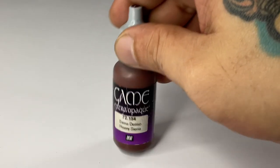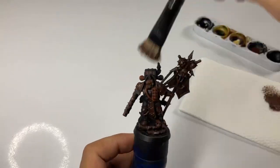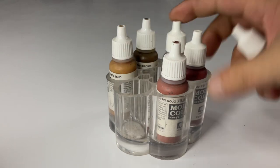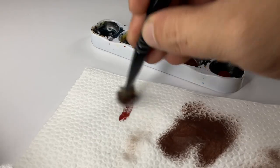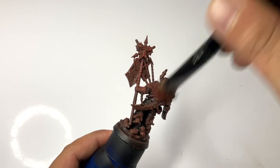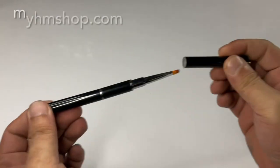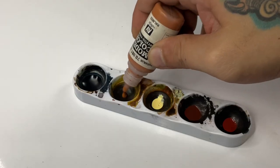I really like weathering when it comes to Gunpla, but I'm kind of scared to weather miniatures. I feel like I'm not even good at basic painting, so weathering miniatures is kind of scary for me. Also, Geekolodian Studios, my main miniature client, doesn't really like weathered miniatures. So this is actually my first Plague Marine, my first model that is part of my personal army, because my army is Death Guard and Admec, and my son's is the Primaris Ultramarines. I also have a few Nurgal models, but this is my actual army. It took me around 7 to 8 months of practicing on commission works before I actually painted my own.